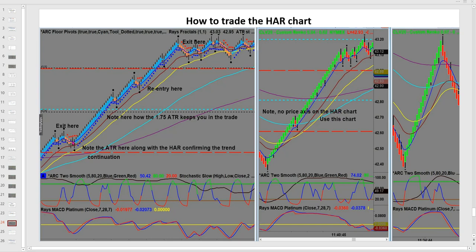So what we've got here is our 2-tick Renko. We can see we had an entry there, and that is that point right there. Now we had a little hiccup in the market, and I'll show you where you could have either exited there or stayed with the trade, and I'll explain this in a moment. Here we had an exit, but then we had a re-entry. Now look at this here, we're staying with the higher time frame trend all the way. On the oil, each one of the steps on a 2-tick Renko was worth $10. So to get our 200 a day, 300 a day, we only need effectively, I call them steps, and you'll see these on the live charts in a moment.